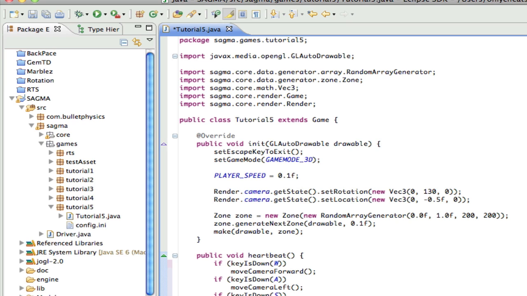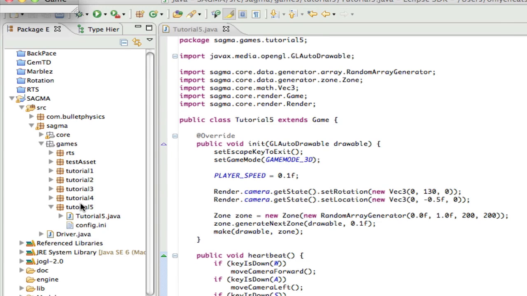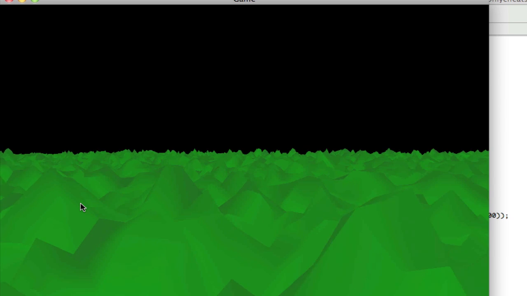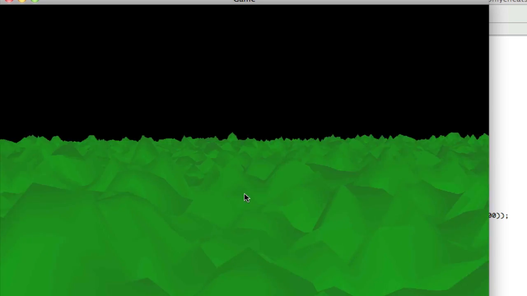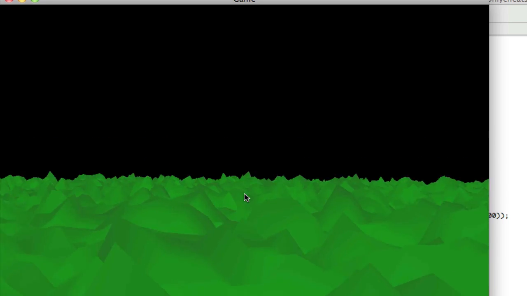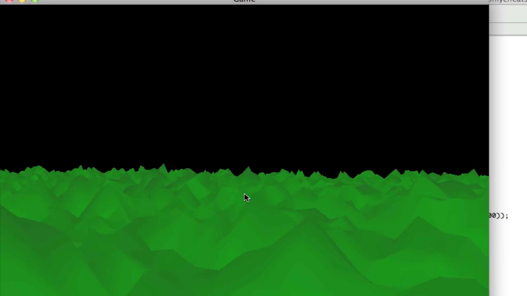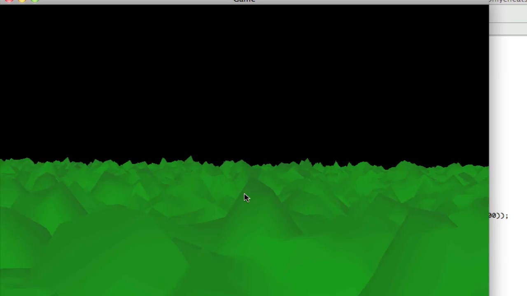And the D key is to move the camera right. We'll save that and run the engine, load our tutorial, and we can move around in a world. Moving forward, moving right, moving left, and moving backward.